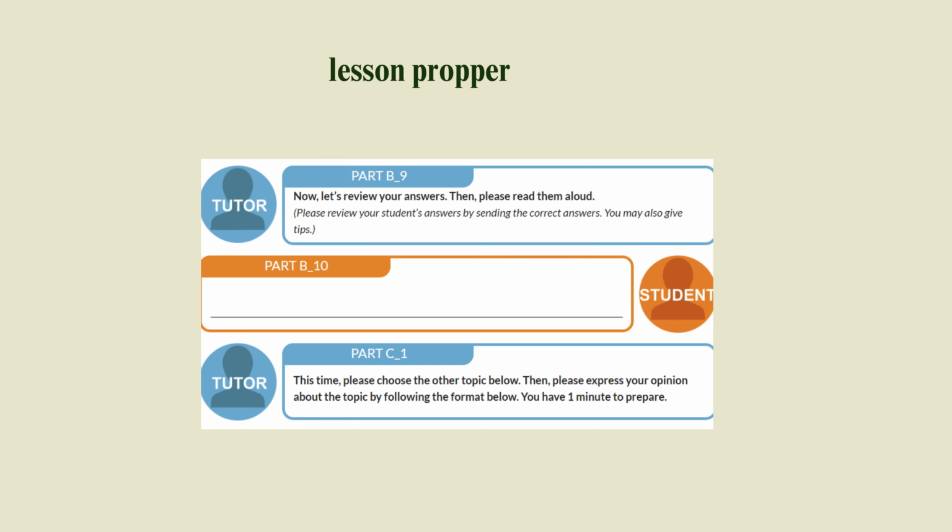So we have here tutor, for example, part B9. Now let's review your answers. So gamitin niyo yung chat box, doon niyo i-send yung mali nila. That's it. Okay, so always confirm kung nakikita niyo yung part B9, part B10, okay, part C1. Alright? Para you are on the same page palagi.